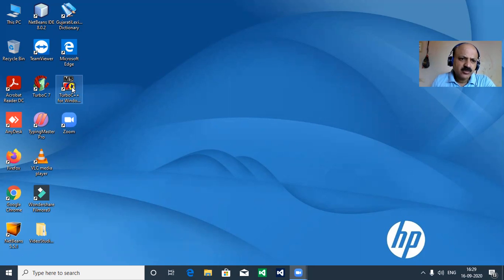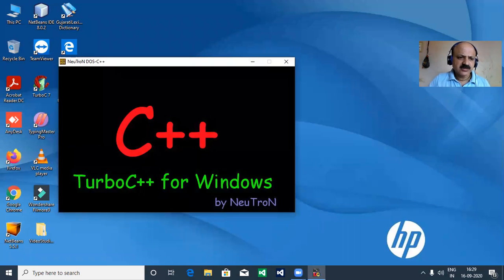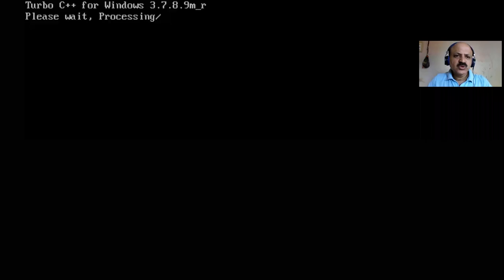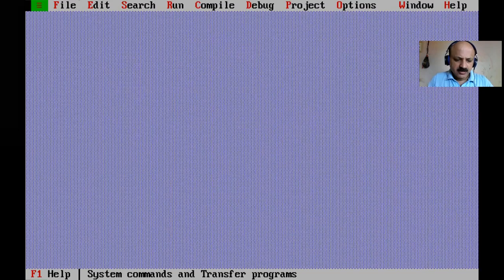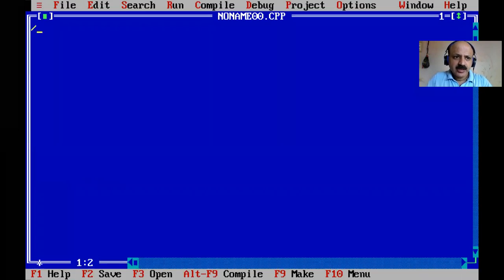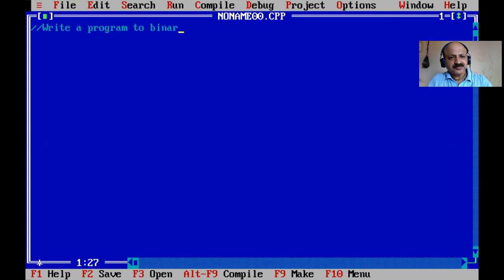So here Turbo C++ is selected. Now it is open, and with Alt F in the file menu we take a new file. Here is the definition of our program: write a program to enter a binary number and convert it to a decimal number.